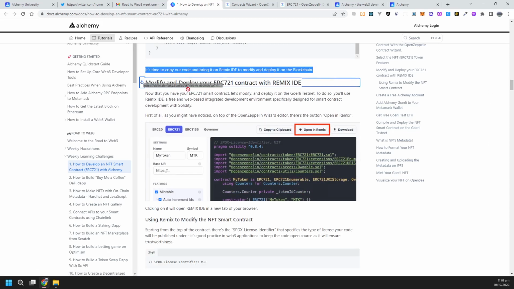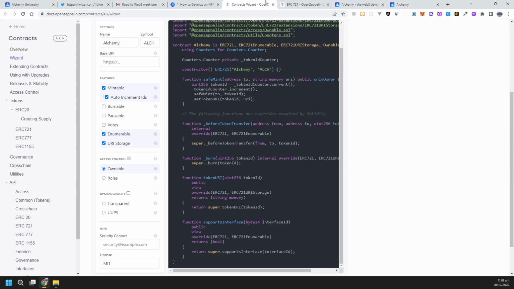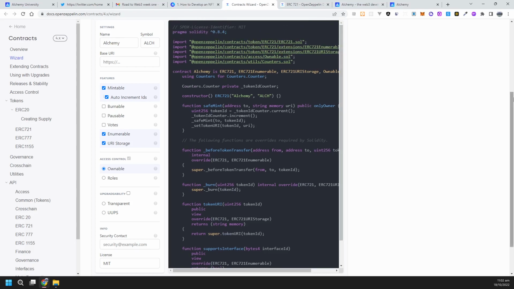So modify and deploy your ERC721 contract with Remix IDE. Now that you have your ERC721 smart contract, let's modify and deploy it on the Goerli testnet. To do so, you'll use Remix IDE. So let's open it in Remix IDE.